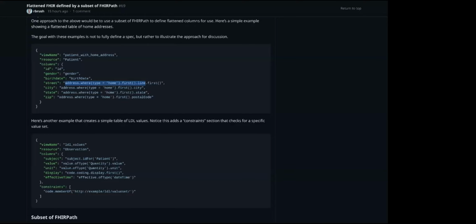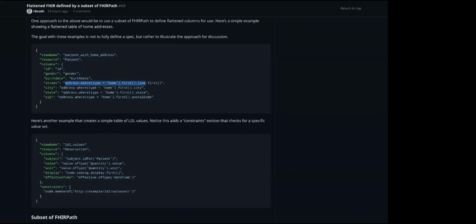Just to add to this, I was going to bring up two examples off the top of my head, which would be codable concepts, where you have a bunch of codings. You see a lot of times they'll have all these codings from different systems and different mappings, some from SNOMED or ATC or whatever. So we would definitely need a way to handle all those codable concepts and arrays.